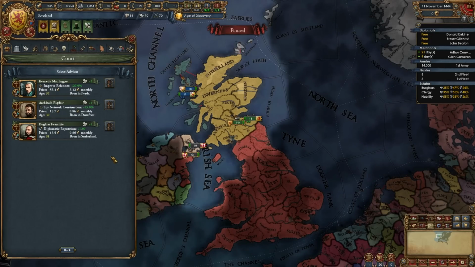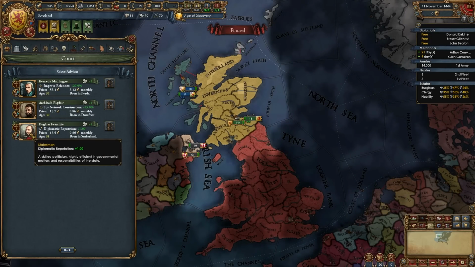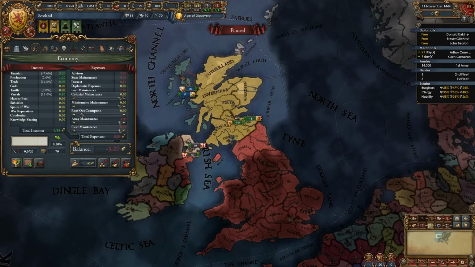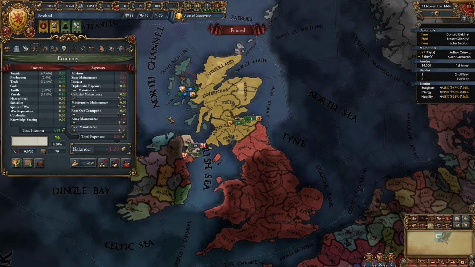Then go ahead and hire a diplo rep or improve relations, a level 1 dip advisor if you have him. I do have a diplo rep guy, so I am going to hire him, and then get whichever level 1 admin advisor you want. I'm just going to get this yearly inflation reduction guy. We will be losing money right here at the start, but we will get that sorted in no time, so don't worry about that at all.